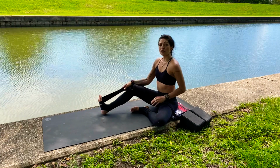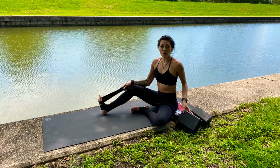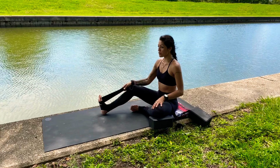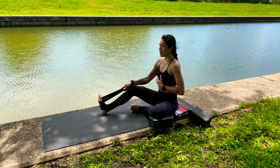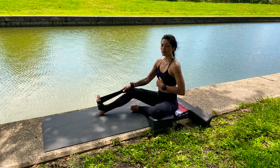Please be mindful that if your knee is very sensitive today, take that extra block or prop, place it underneath your knee, and here we have more comfort to sustain in the pose. Don't worry about forward folding yet. Just keep the heart lifted and start working on extending the leg long.